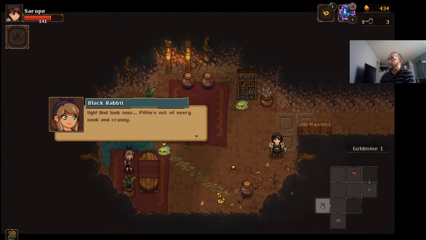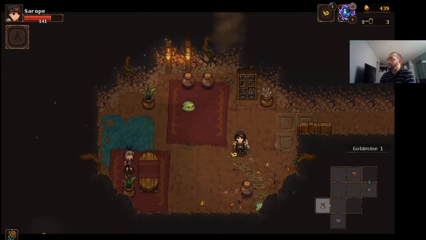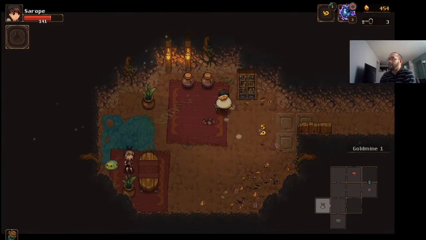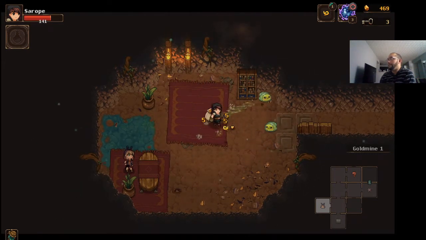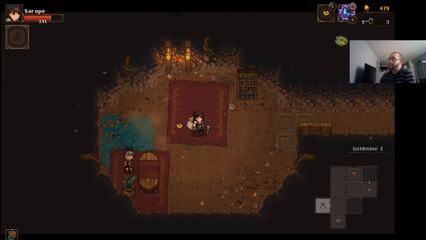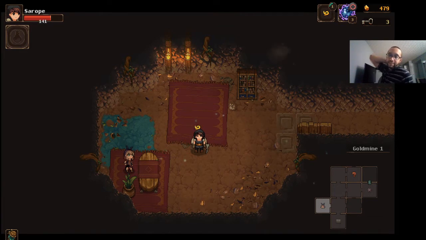Oh, hi Black Rabbit. Sorry I broke your stuff. I just want to get some money, you know? Times are tough out here. So don't mind me. Just gonna collect some gold. Now she's really interesting because she will do a lot of random stuff. So having her around is really great.